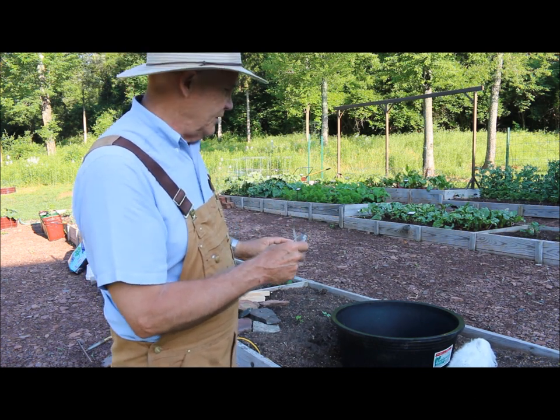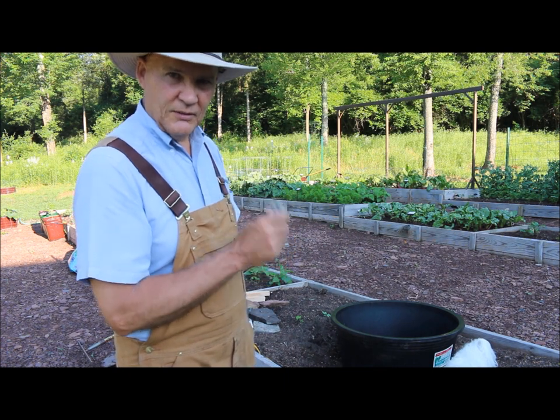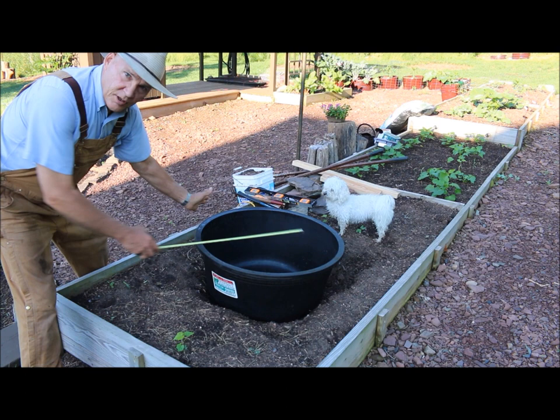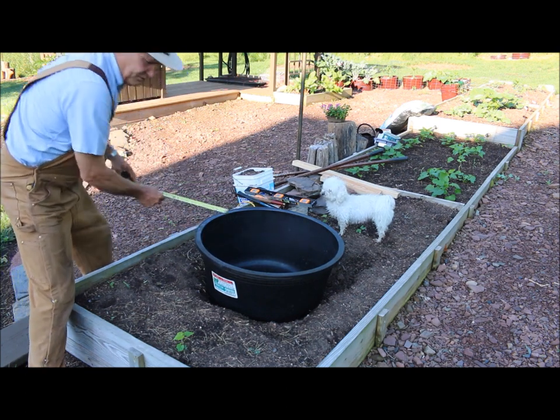I'm going to be probably holding it back around 12 inches from the edge. And so I'm going to grab my tape and start measuring. So anyhow, I put the tub inside the frame here, and I'm going to have about 10 inches on each side.